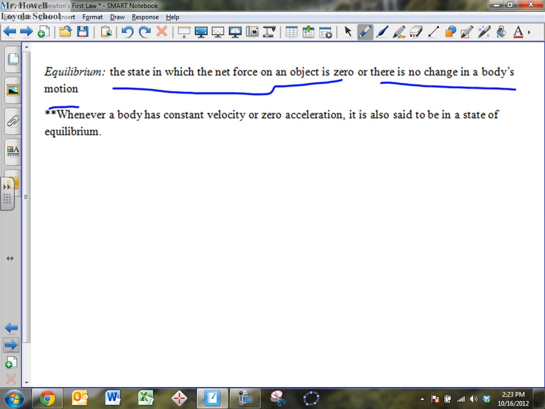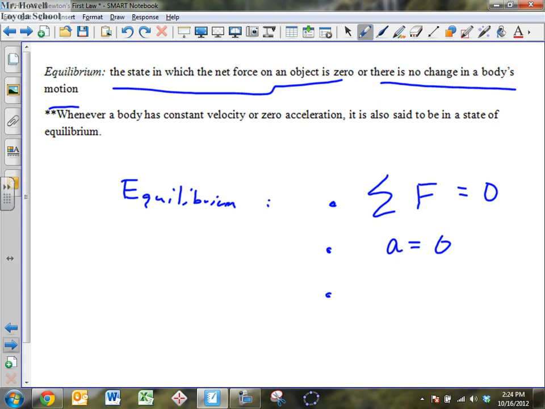So let me give you some quick things. First, equilibrium implies three things. The sum, that's a sigma sign, it means the sum of, I think I've used it once before. The sum of all the forces acting on the object is zero, and that's the balance, me and Helen pulling back and forth. Her force is 50 that way, mine is 50 this way, the net force is just zero. So the sum of the forces is zero, again in the x and y. If the sum of the forces is zero, the object's not going to move, right? So the acceleration is also zero.